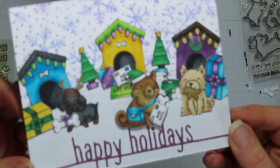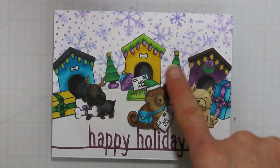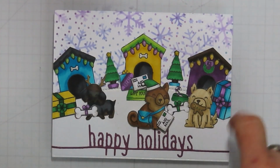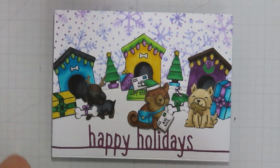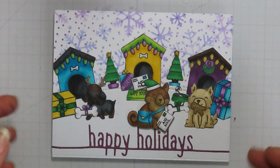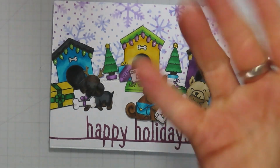So once I am complete here, let's go over all of our parameters for Craft Roulette this week. It is an A2 card, and it uses forest style colors, so greens and browns and blacks, and then of course blue sky, yellow sun, and the little purple flowers. For the element, it had to have something that starts with an H. So I have 3 dog houses, and then of course happy and holiday also start with an H. And the random was postage, so my postage stamp is on my little airmail letters.